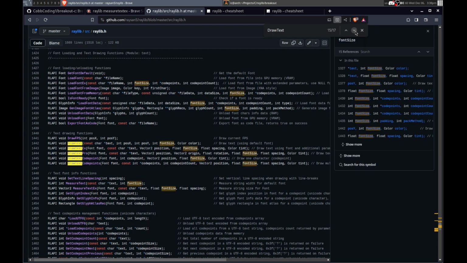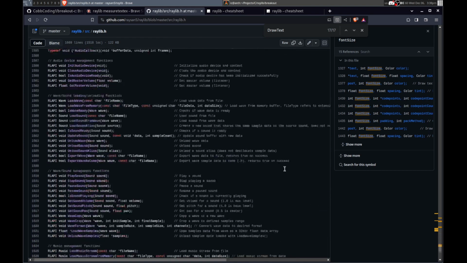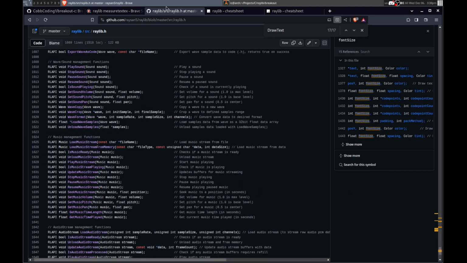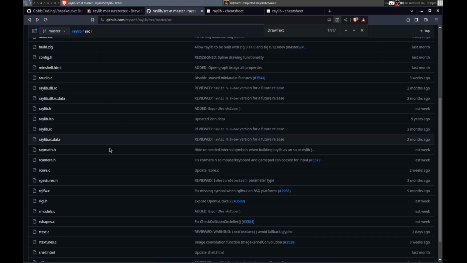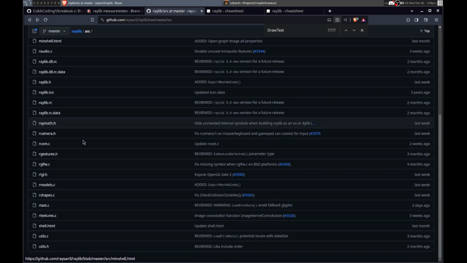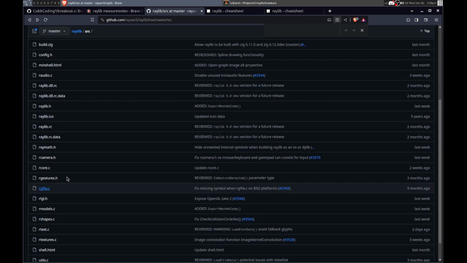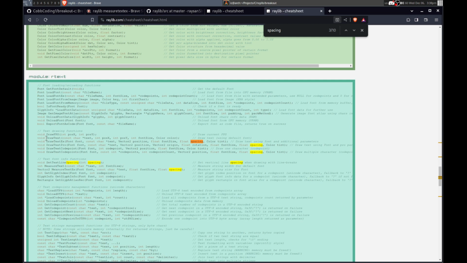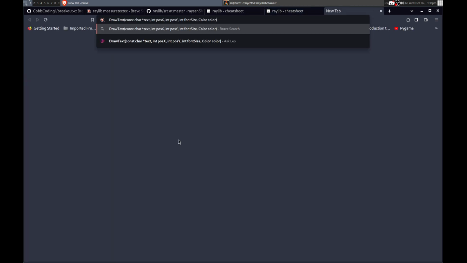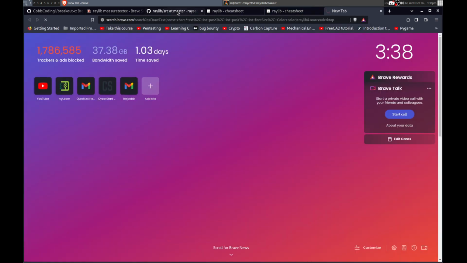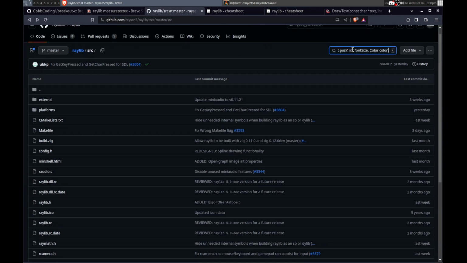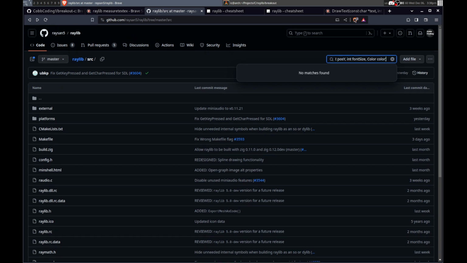Right, can I get the actual function? Oh, this is just a header file, so I need to go back. Right, I don't know where that would be, so maybe I can just look it up. Draw text. Ray. Maybe I can search in here as well. I don't know how to search in a file.